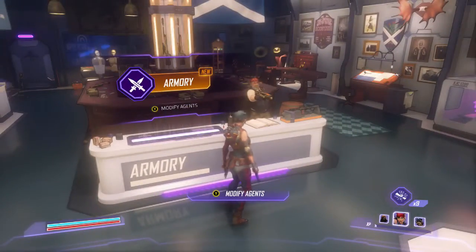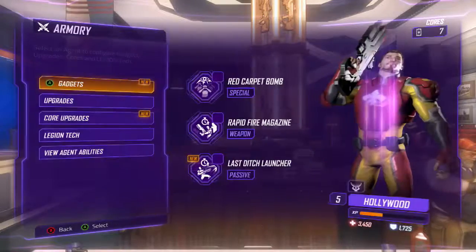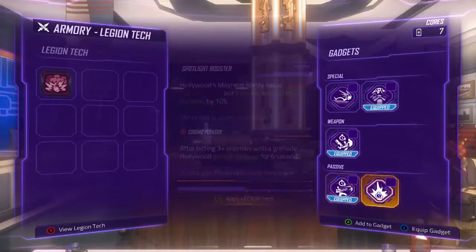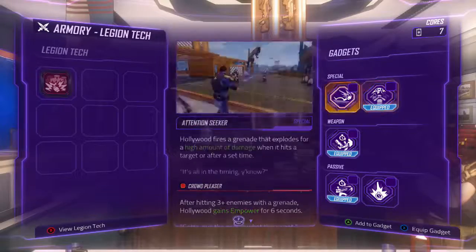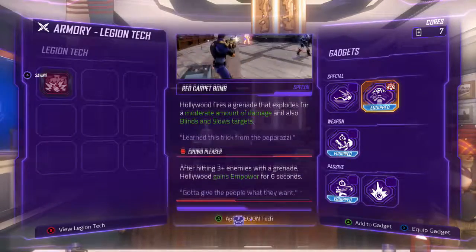So go over here. The only way you can put in Legion Tech is through the armor. You can't do it through the main menu. So we're gonna go to here, go to Legion Tech, and then you can basically slot it into anything. It doesn't have to be the one you currently have equipped, because you can swap them out in the field at any point. This one has to do with grenades, so it's preferable to give it to this one. So now it's slotted in that one, and now it has all this.